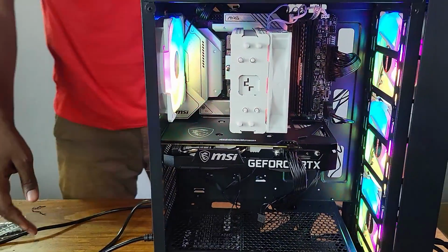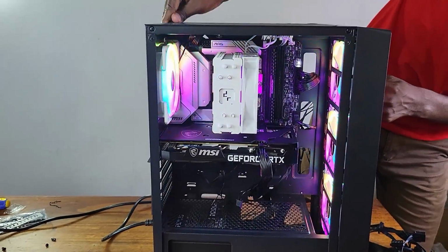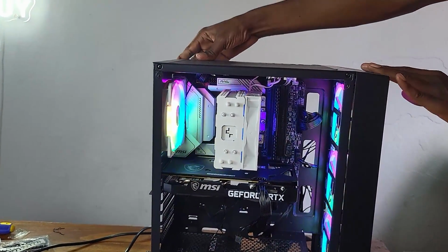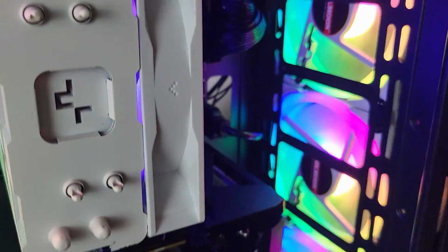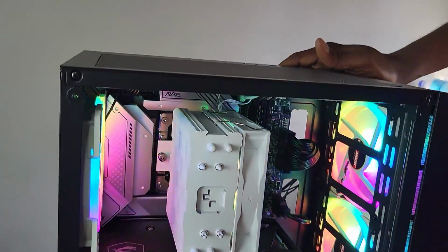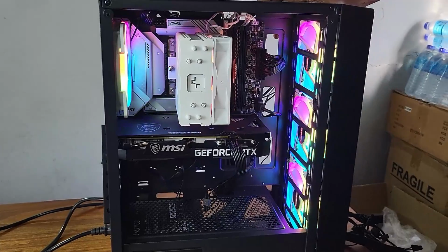Oh, wow. Okay. I'm actually impressed with myself, man. Wow. Yeah, so it's working. Looks like the build is working. I don't think there are any errors. Everything seems to be working correctly.